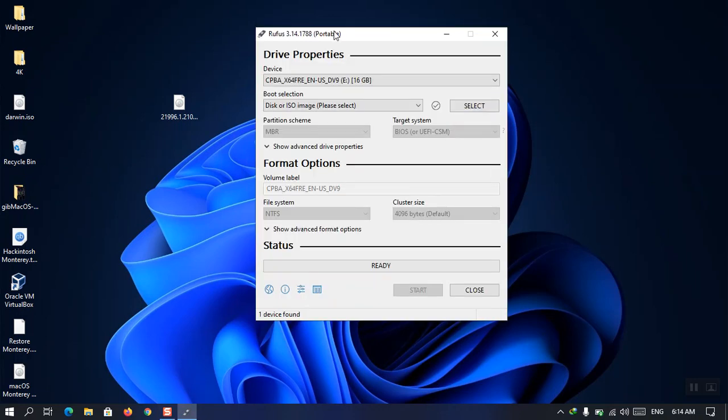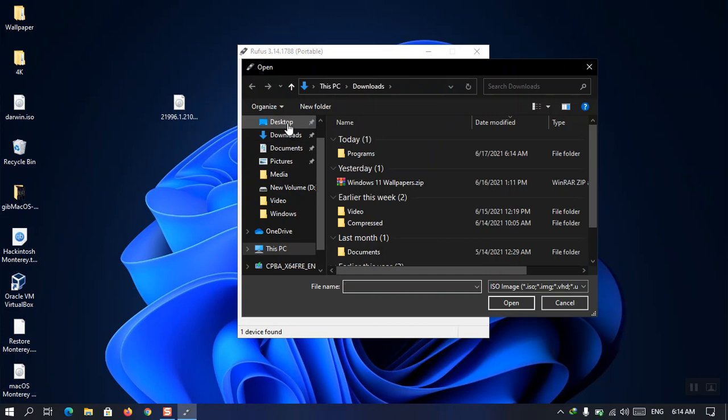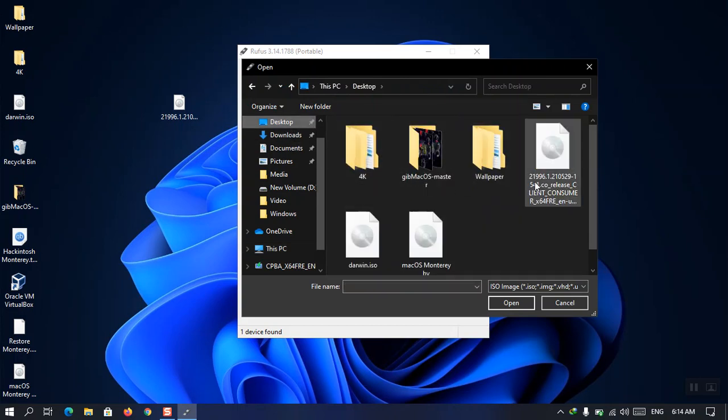From here you can see that you can choose the USB, which is selected by default, and now just go ahead and choose the ISO of Windows 11, which is located here, 21996. It is currently the latest version of Windows 11 released on the market, although not released completely. I don't know how they got the ISO on Reddit. Maybe I should find a method and show you that one.